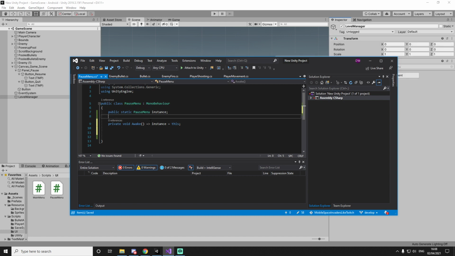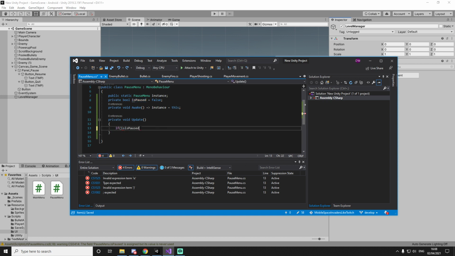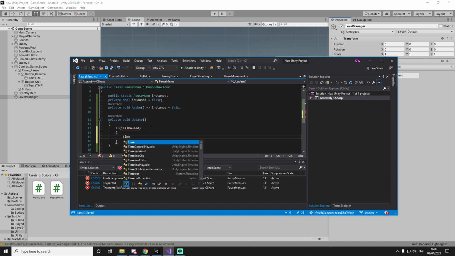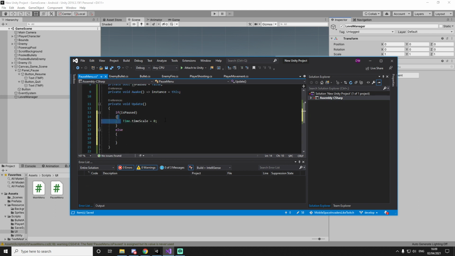Now here we'll also have a boolean, private boolean isPaused, and by default it's going to be false. And then we will have an Update function which will do basically: if isPaused, then we want timeScale to be 0, and else we want timeScale to be 1, like this.